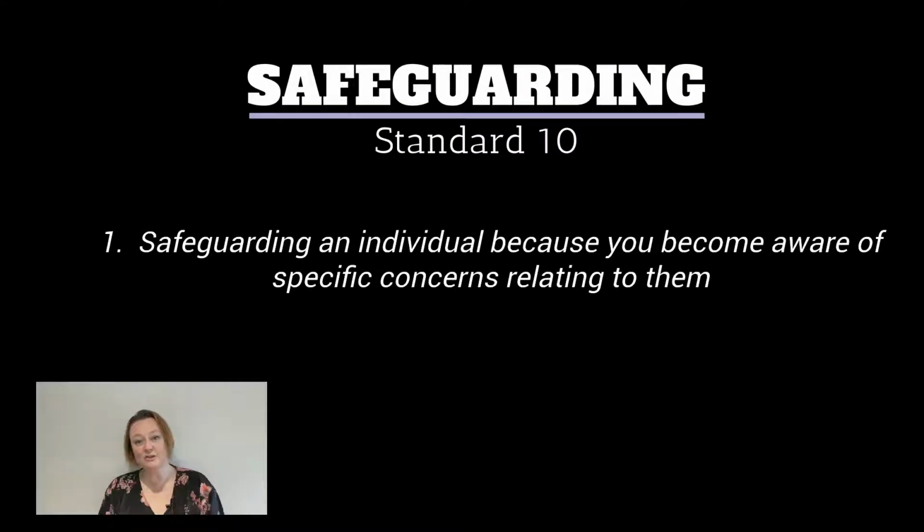Now, the way to look at safeguarding, I think, is in two ways. You have safeguarding the individual, which is tied to confidentiality and means that if somebody tells us something that's potentially harmful, we may have to pass that on. That's quite clear, and I think that your advocacy service will have a policy saying when and how you would do that. But safeguarding in the standards goes a little bit further.